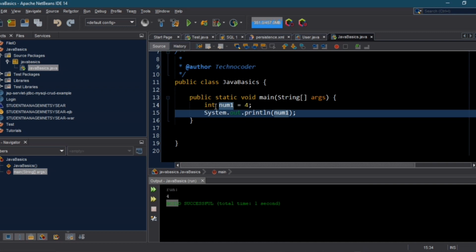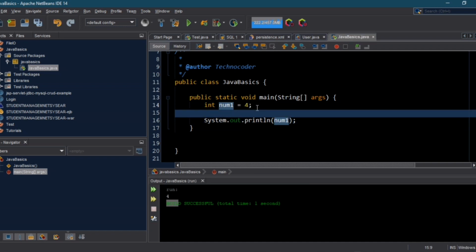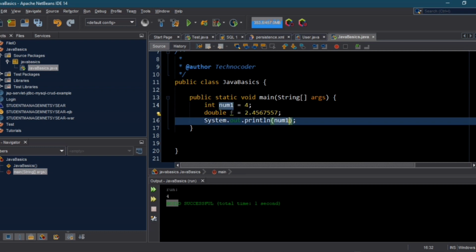So you can try a lot of things. Let's say I have a variable of type double, which is a double precision floating point number. I'm going to say f is equal to 2.34, whatever this number is. Let's print f instead of num1.